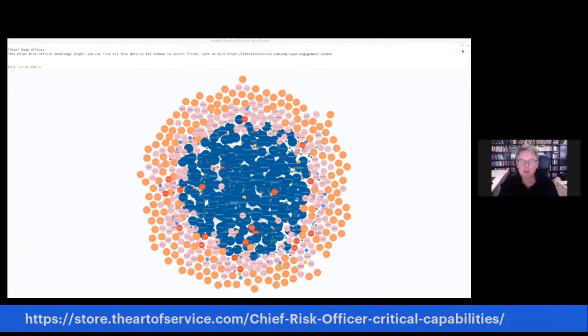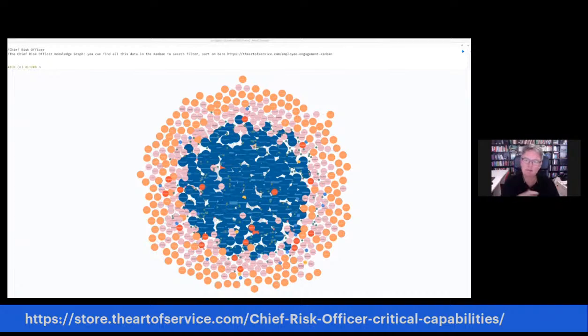The knowledge graph, the critical capabilities Kanban that underpins this, has close to 2,000 critical capabilities, ordered and prioritized, and there's AI underpinning that, making sure that it figures out what's the most important thing that we need to be doing and how we will be covering that. That's the blue balls. The blue balls will tell you what you actually need to be doing.